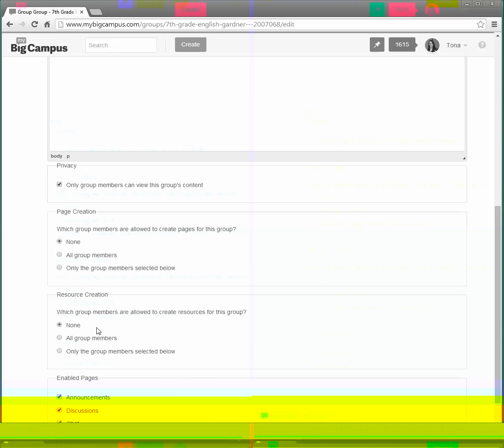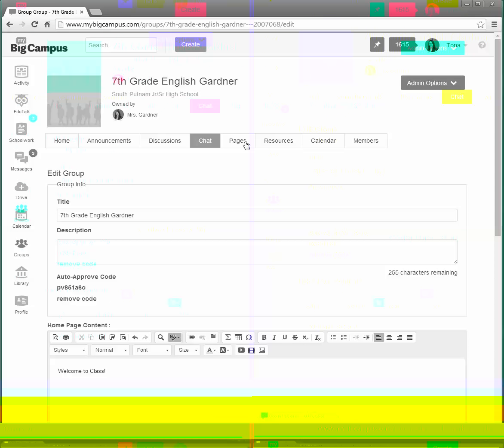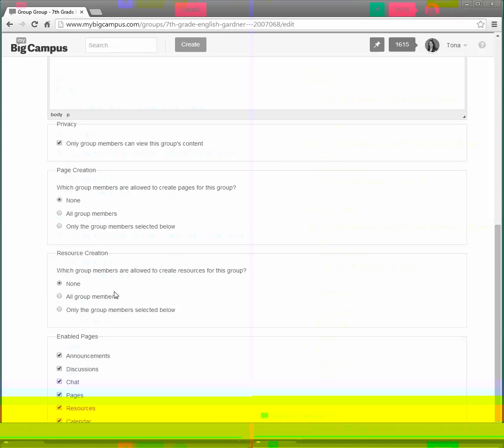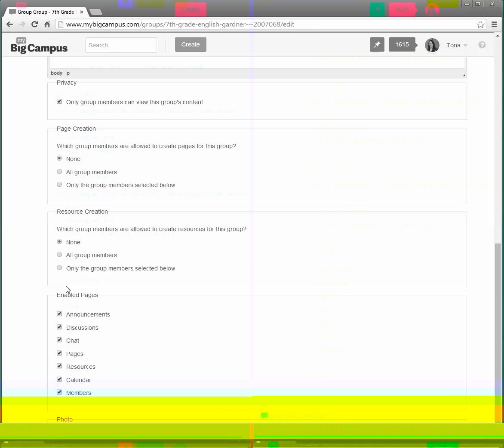The resource area, again, the resources is one of your tabs within your group or class. And resources is the area where I share out files, photos, different things with my students. So do I want to be the only one who can add resources, or do I want to enable my students to add resources? And this would be a choice that you can make determined by how you want to run your class. I typically am the only one who adds resources, but I could see the benefit of allowing your students to create folders and add resources to your class. It could be a very responsive style of leading your classroom.